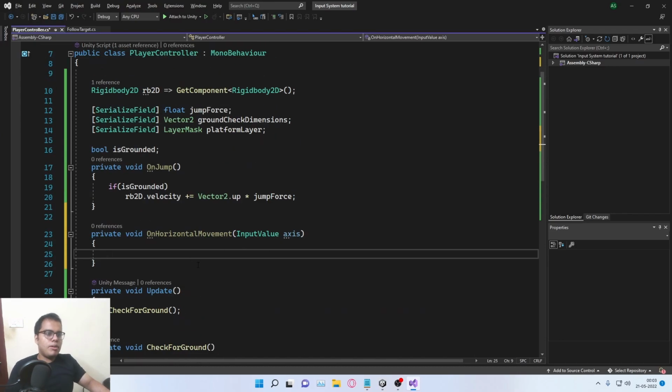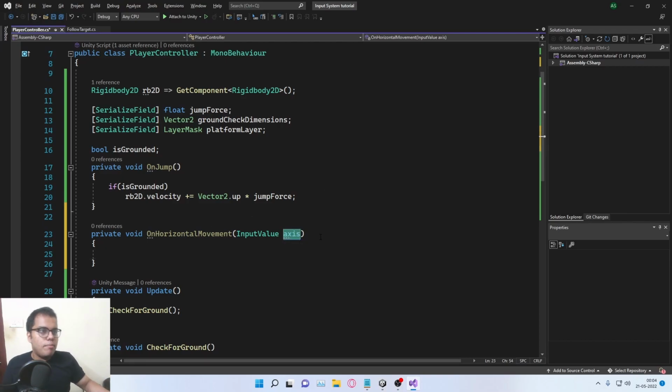The thing about using SendMessages is that it only triggers this action when it is pressed or released, and it does not trigger this action when it is being held down. So we cannot use this like how we use an Update function, which triggers whenever we hold this particular binding, right?